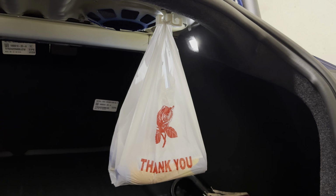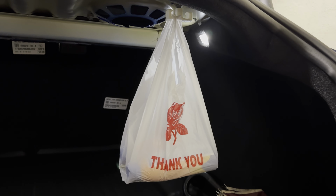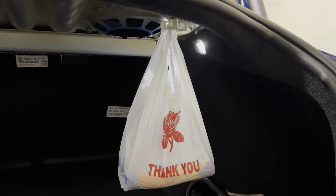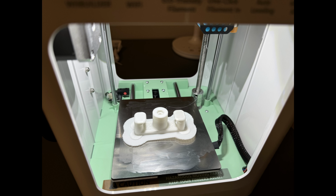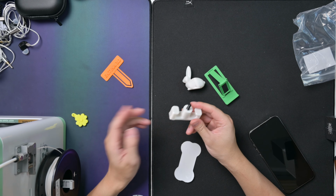I mean, is it really that useful? I don't know, but you can just buy it for like $1 from AliExpress. But I just thought it'd be fun to print it out myself and see if I can make it work, and I did. I just got a new car, and I wanted to buy this. Honestly, it was only like $1, I think, on AliExpress, or like $5 on Amazon. But I was like, hey, what if I just tried to print it, since I now have a 3D printer?